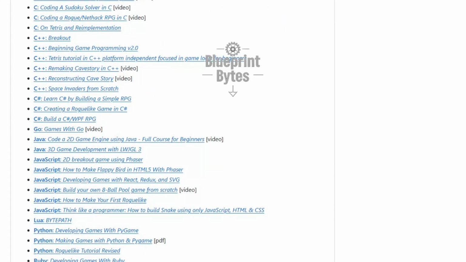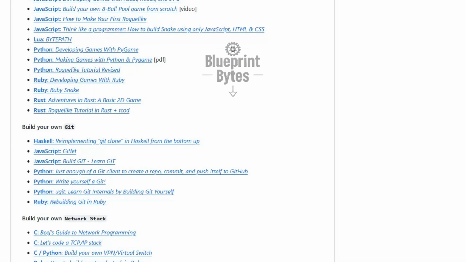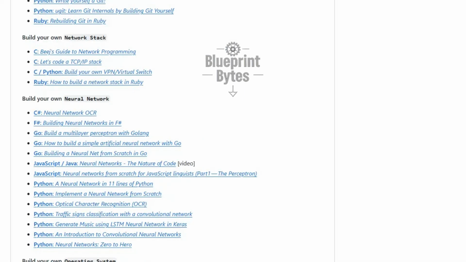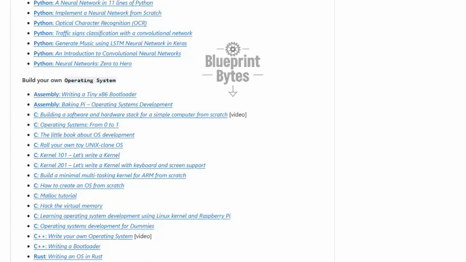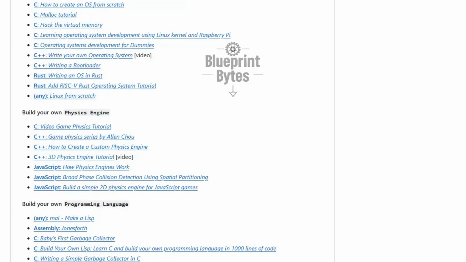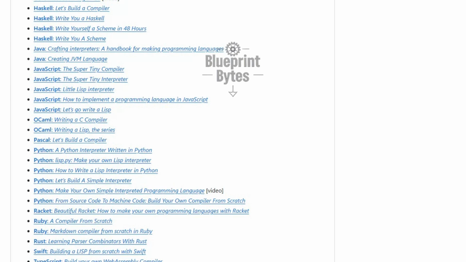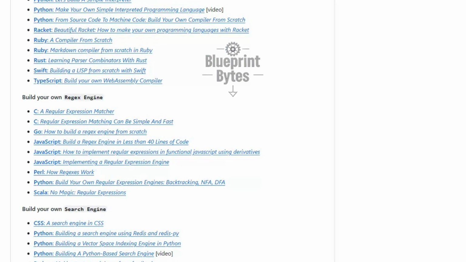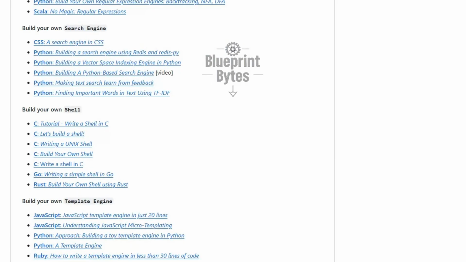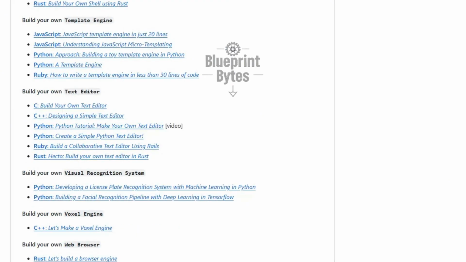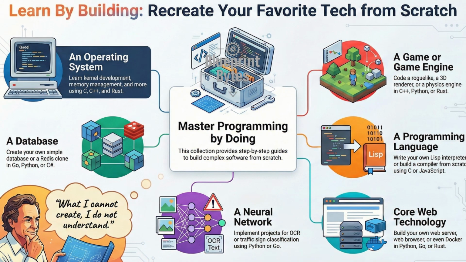Because this is a curated list of tutorials, the repository itself is primarily written in Markdown. This choice reflects its role as a knowledge hub rather than a software application. The breakdown reveals a documentation-first architecture designed for maximum readability. While the repo is lightweight, the content it points to covers a polyglot landscape from high-level JavaScript and Python to performance-critical C and C++, and even systems languages like Zig and Rust.